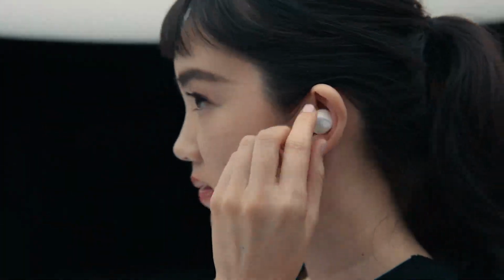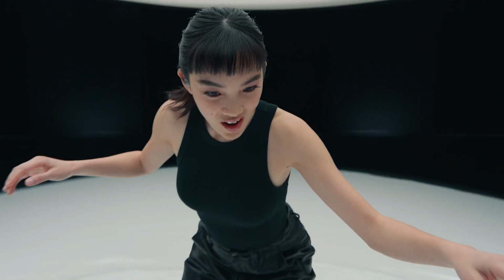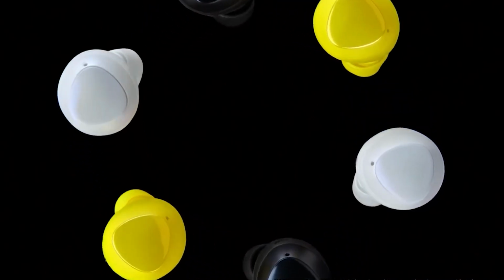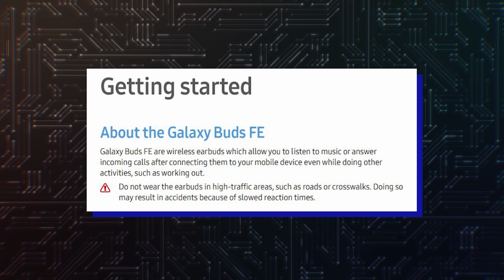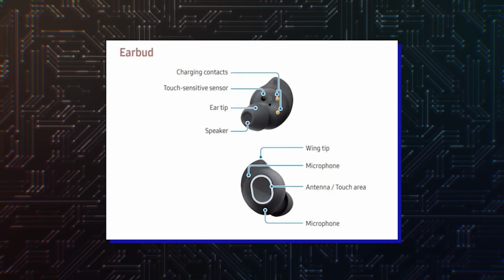After some debate as to whether Samsung's next wireless earbuds will be called Galaxy Buds 2 Plus or Galaxy Buds 3, it turns out that they'll be the first Samsung wireless buds to belong to the FE line. Samsung confirmed the Galaxy Buds FE moniker in a leaked user manual. That leaked material gave us a bit of a preview of the overall design of the Buds FE and how they'll differ from the more recent model.